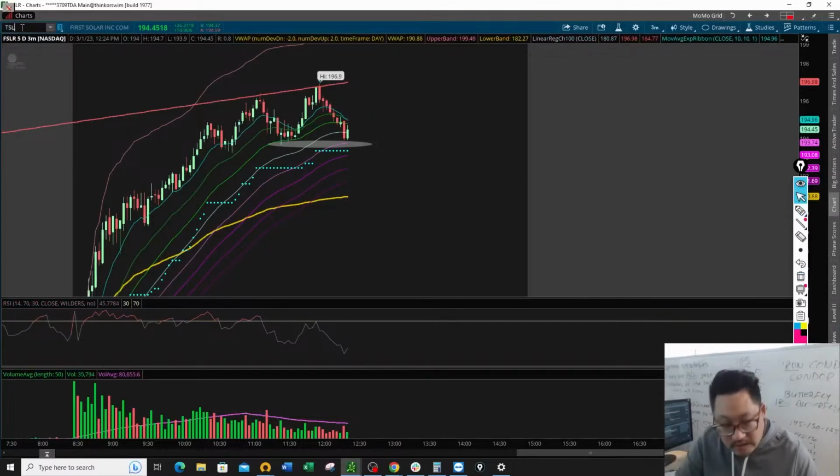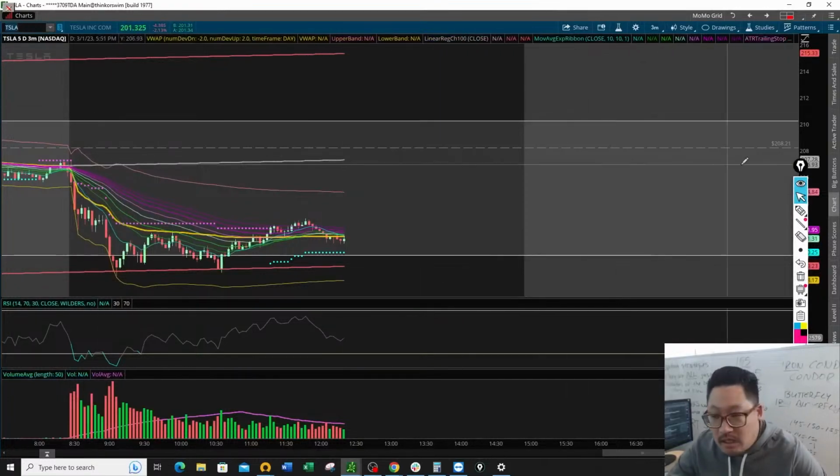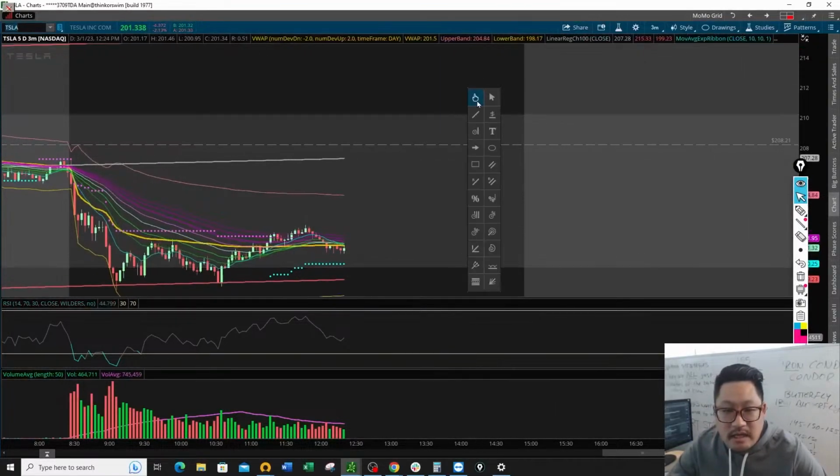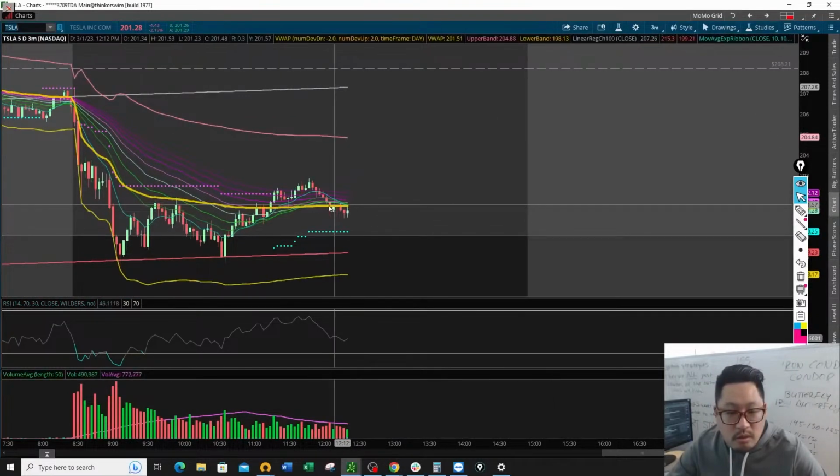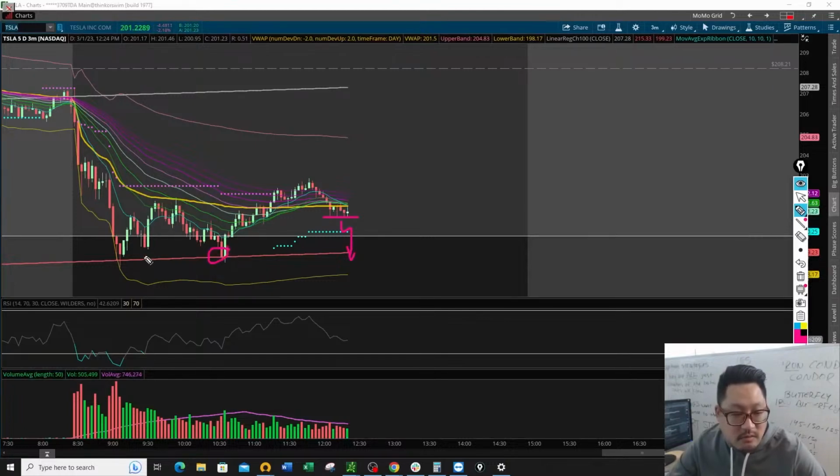Let's take a quick look at Tesla here. As you can see, Tesla was trying to gain ground, but they're now starting to become very weak. Look at where they're starting to get trapped up from. So you can see how they're hitting this floor here. If they get below that pink line, I'm expecting them to work all the way back down, shockingly, to that orange level where, just like we were finding resistance, the ceiling in FSLR, we're starting to find the floor here in Tesla. Just keep an eye on this price level here.